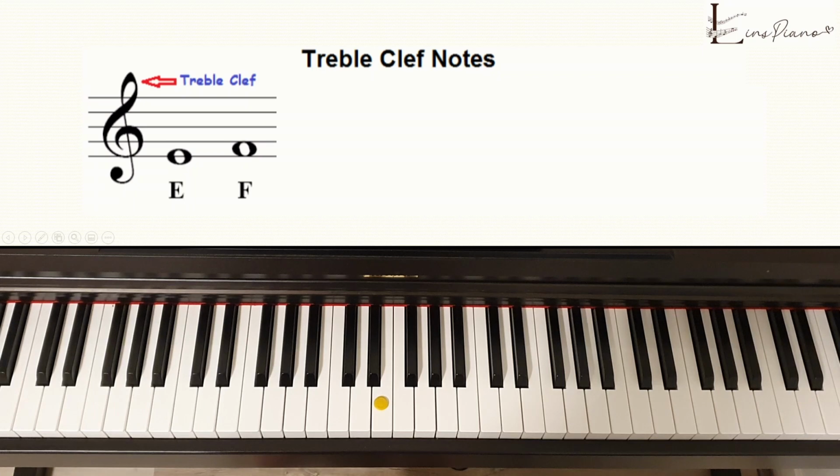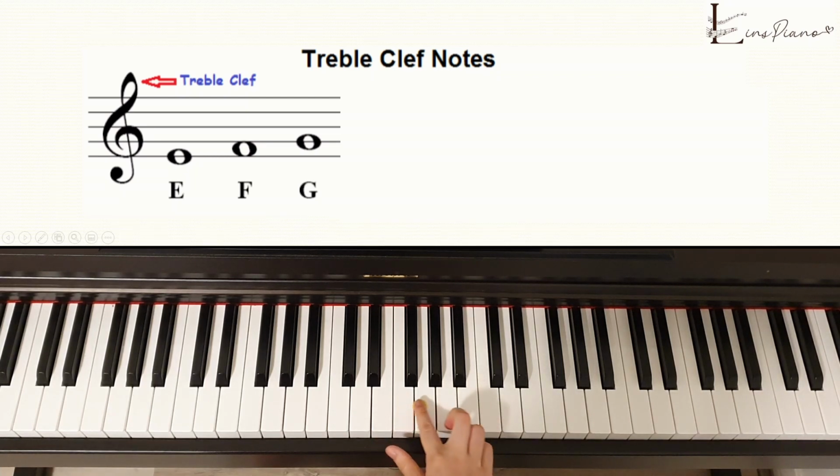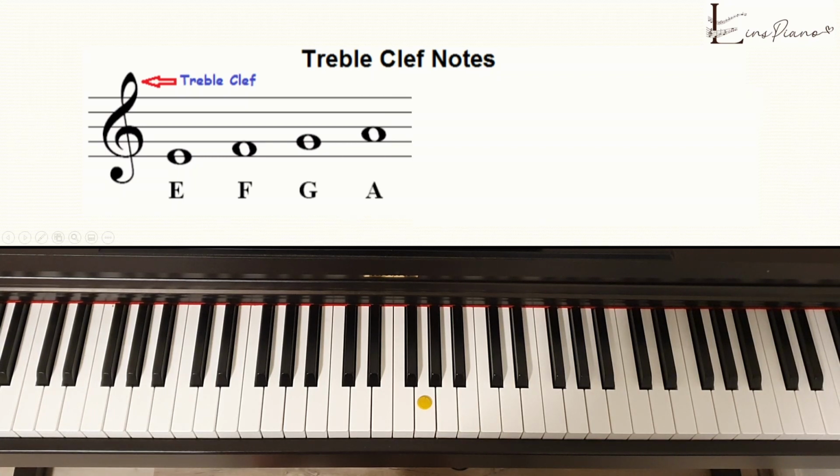Now, if we move this note a bit up to the first space, it is F, which is also the next key on the piano. Okay, one step higher to the second line is G, which represents the next key G. Up to the second space, the note starts over as A. On the piano, we have A. Next one on the staff is B, same as on the piano, B.